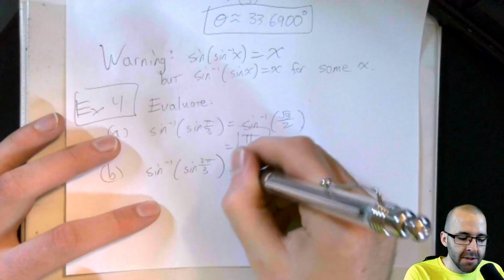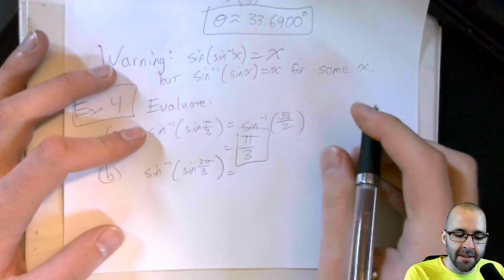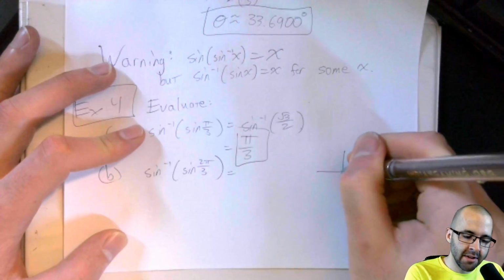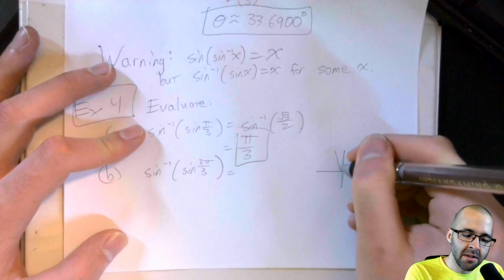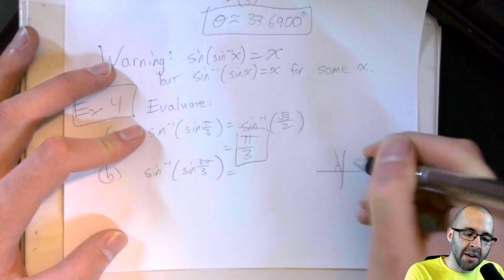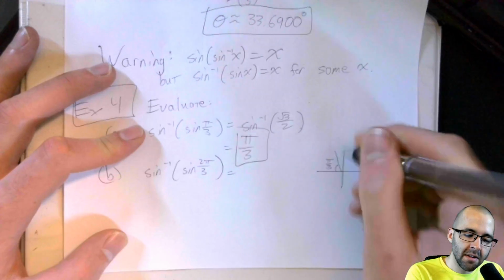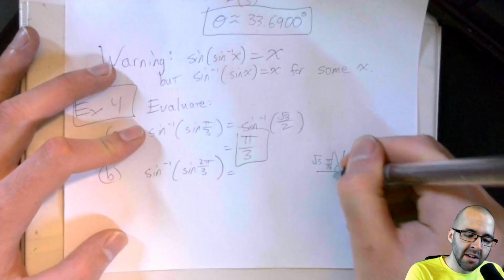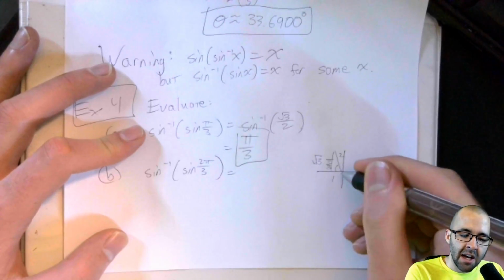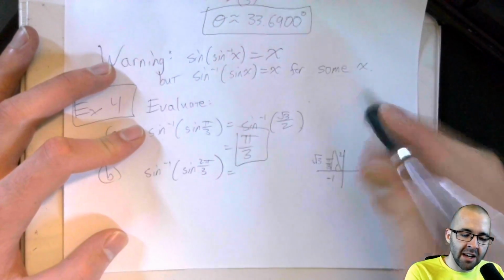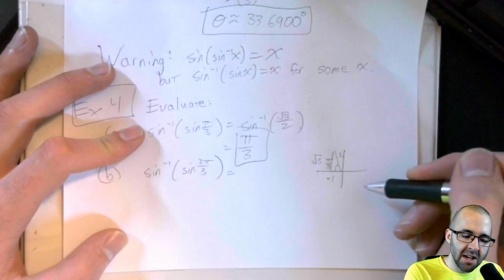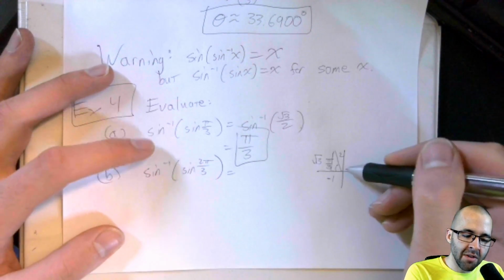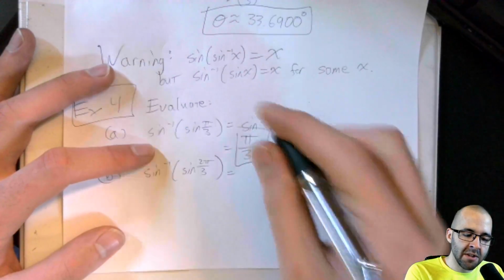All right. So again, sine of 2 pi over 3. Remember how we do that? 2 pi over 3 is this over here with a reference angle of pi over 3. And we fill in the triangle using special triangles. Square root of 3 is right here. 1's right here. 2's right here. Because we're going to the left, the x-coordinate's negative. Going up, the y-coordinate's positive. All right, so the sine of 2 pi over 3 is going to be root 3 over 2.